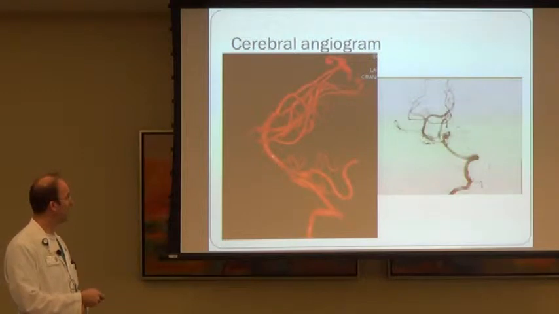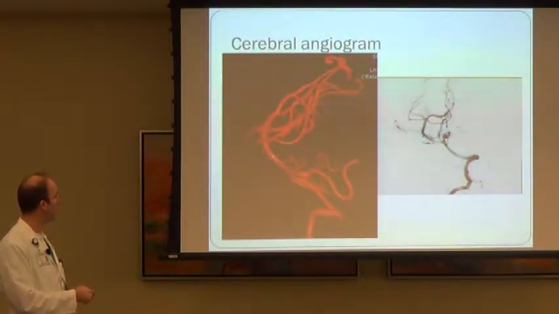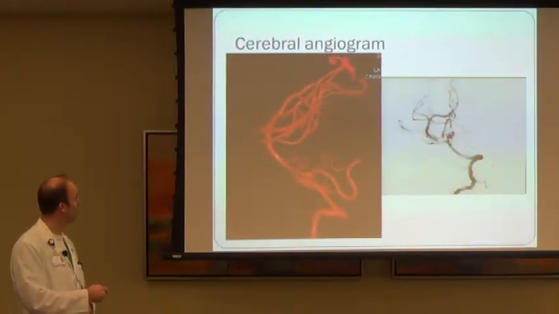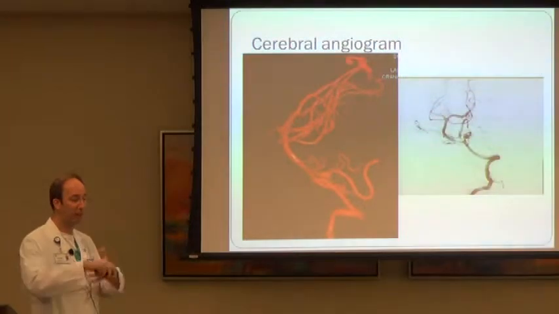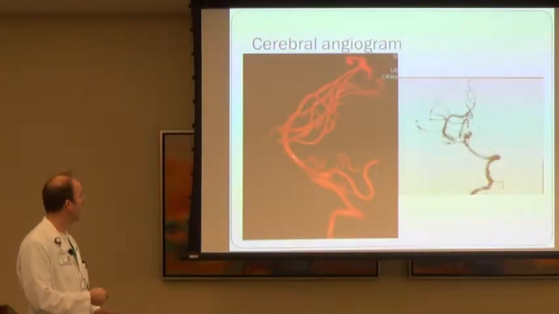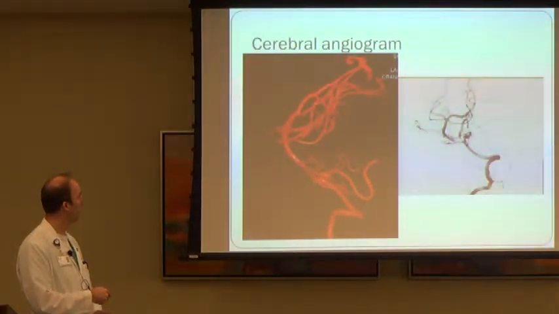You can actually take fancy views of this. We can take the picture from multiple different angles and then reconstruct a three-dimensional view. Something like this. This one looks like it's stationary, but we can actually spin them around and manipulate them in three dimensions, and so get the best possible picture of this little aneurysm right here.